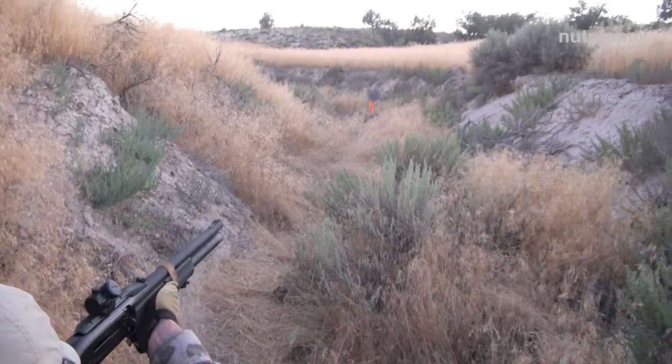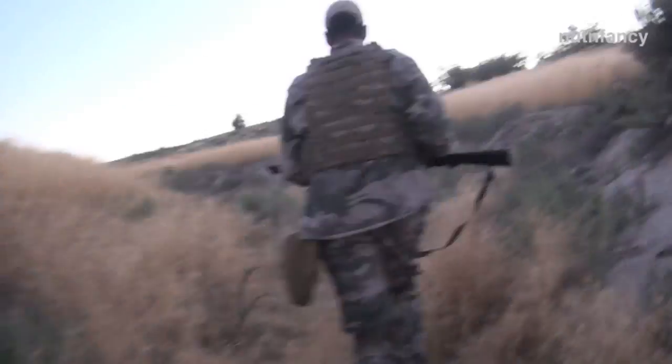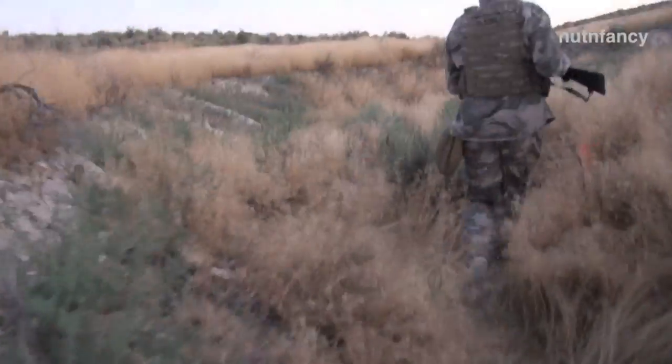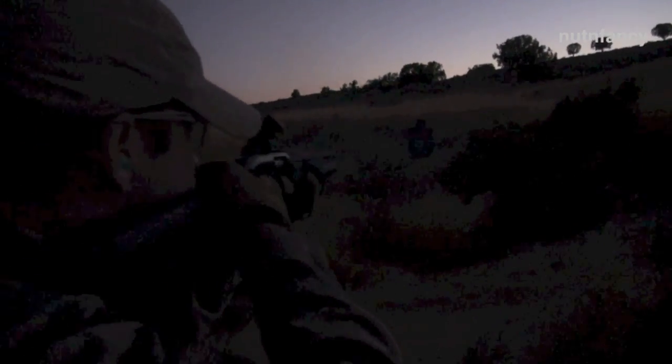Decades of having taught friends and cohorts how to shoot a shotgun, combat shotgun, not skeet, not trap. I'm not very good at that, by the way. No, combat shotgun is its own skill set. And a semi-automatic combat shotgun, dudes, oh my goodness. Bum, bum, bum, bum, bum, fight's over. Like that. There's a reason they're put into the mix in entry teams.